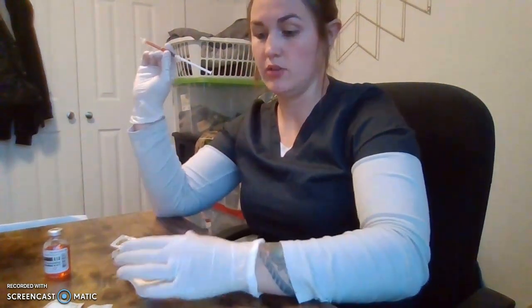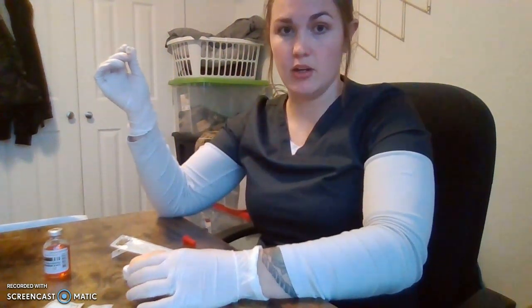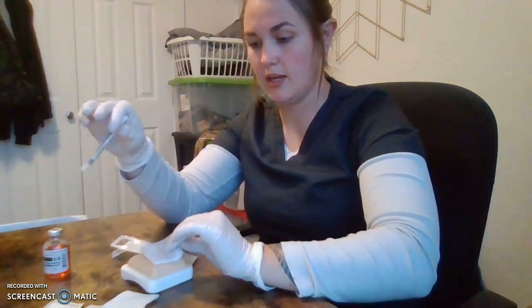We are going to make sure that the needle is still the correct size for the patient's weight or skin type. Since our patient has normal skin, the five eighths needle is going to be okay. We're going to make sure we don't touch the site once it's been cleaned. Then I'm going to hold the skin where I want to inject the medication, inject the needle in, and then push the plunger all the way in, administering the full dose.